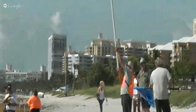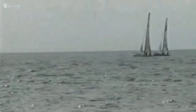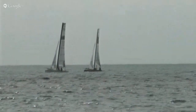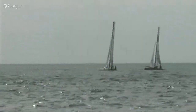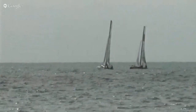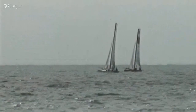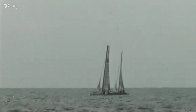That's Chuck. And the boats are together. They wanted to start close together so they could feel out the depth of the water. They wanted to get into some deep water, as I mentioned earlier. They didn't like our start yesterday because the water was still a little too shallow for them.